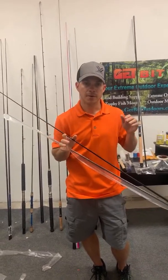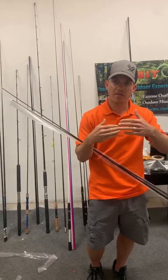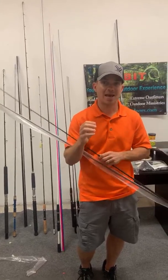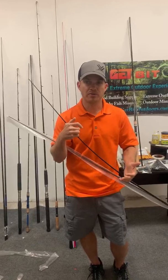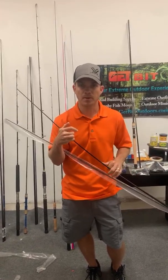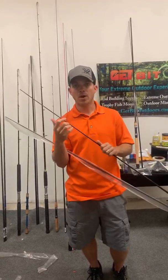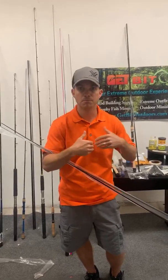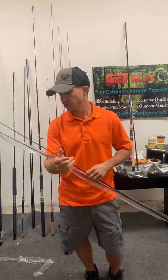I know a lot of composite blanks tend to be fast action because they have that soft nature in the tip and they shut off quick. I purposely slowed the action just a tad on these because I think it wears on you, especially with big fish, like fighting big tarpon and big cobia. I like a rod to load up and not be worn out just getting a flex out of the tip. I want to pull on that fish with the meat of the blank and not just have it be a stick. So these are awesome blanks.